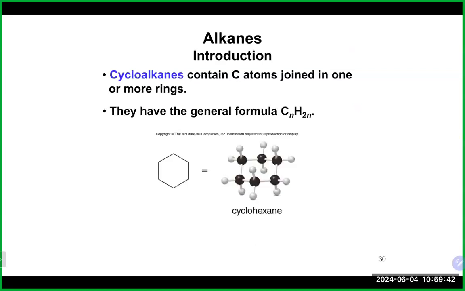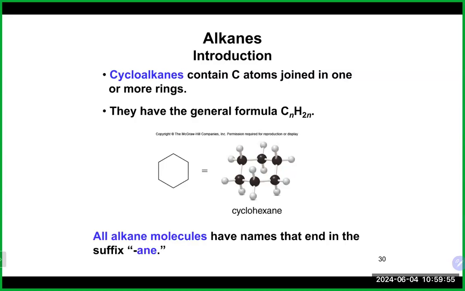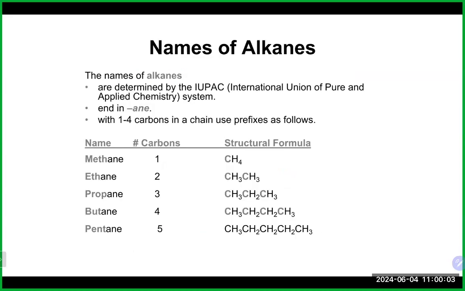Cycloalkanes, as I mentioned earlier, basically will join in a ring type structure. And again, they will also lose that extra couple of hydrogens to cause that ring to basically join up. And alkanes pretty much all have the ending ane. Let's talk about really the first 10 alkanes, which are really important. That is our carbon-carbon single bonds, and again, CnH2n plus 2.